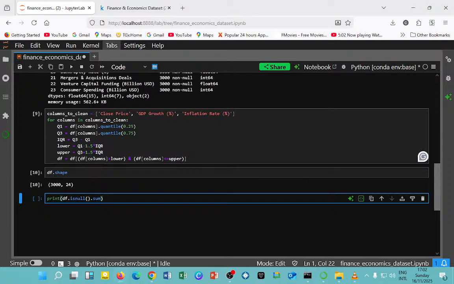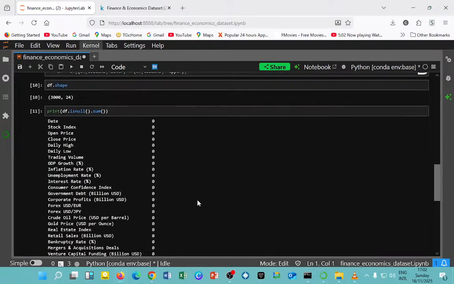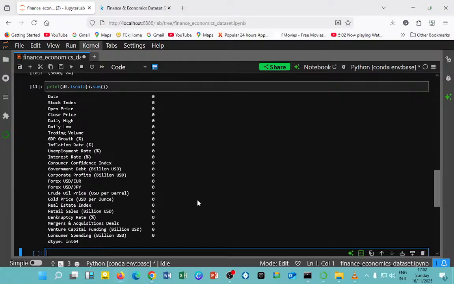By doing this, I'm simply asking for a printout of the number of entries with missing values. So let me do that, and I should see that all the columns don't have missing values. And again, that is already an indicator that the data we are dealing with is likely to be synthetic data. So that has helped us to check that.